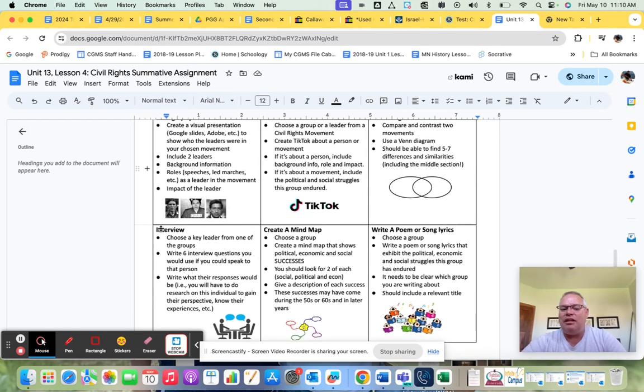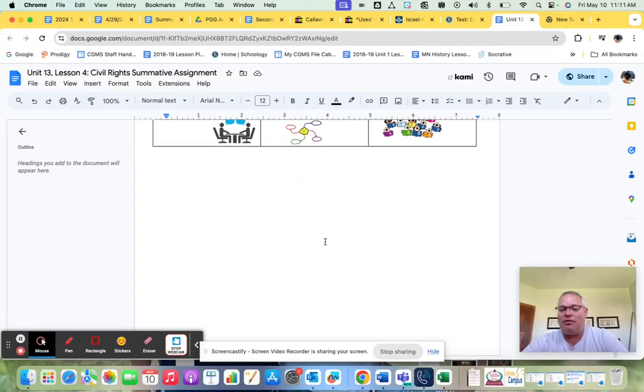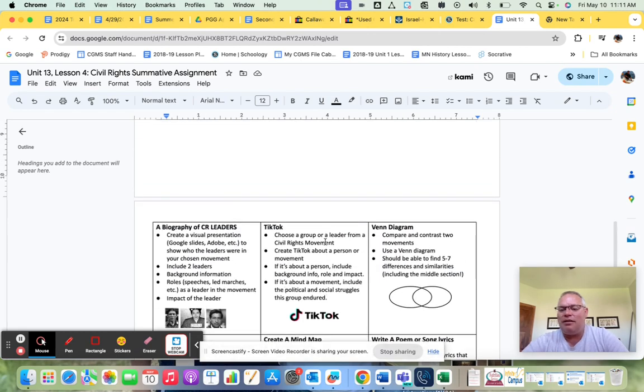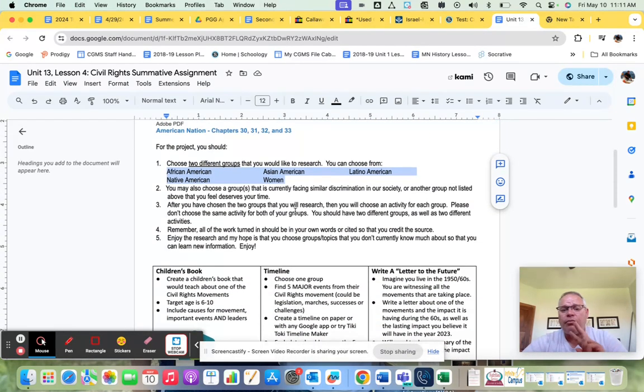You could do it in an interview process. You could do a mind map, a poem, a song, a Venn diagram, TikTok, biography of civil rights leaders. You have a lot of different options on ways that you'll present that. But remember, you're choosing two of these, and it shouldn't be the same one for both parts of the project.